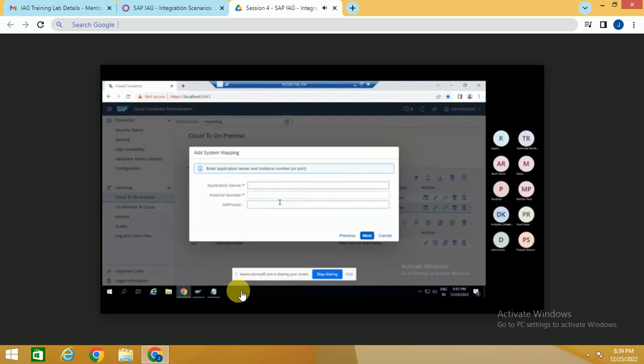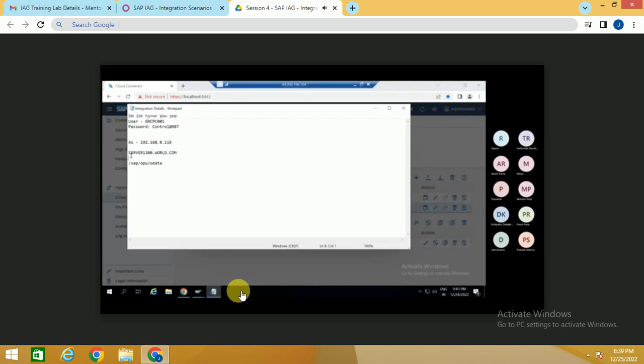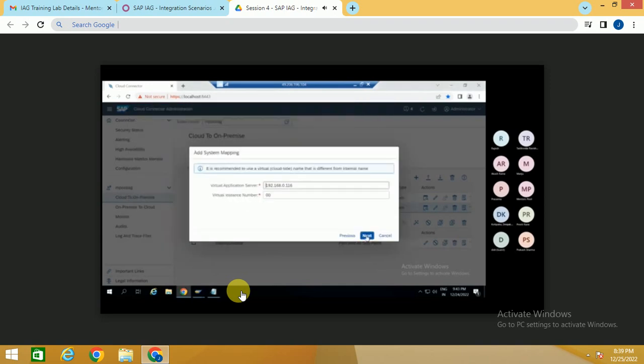You know how we are connecting our systems, right? So this is the simple way. Instance number is 00, right? Next you have to go to the virtual application server, and again you can name it something like that.